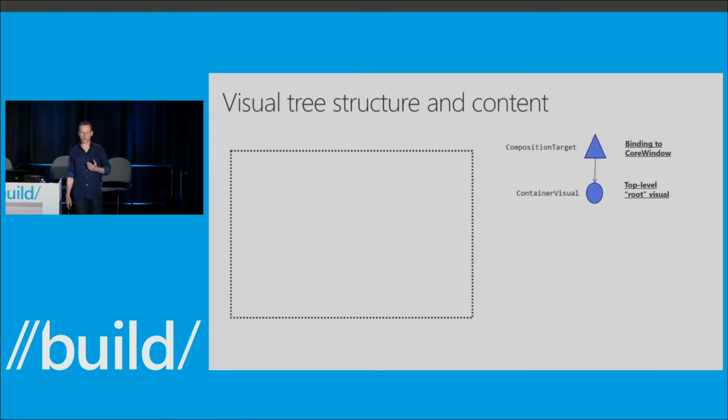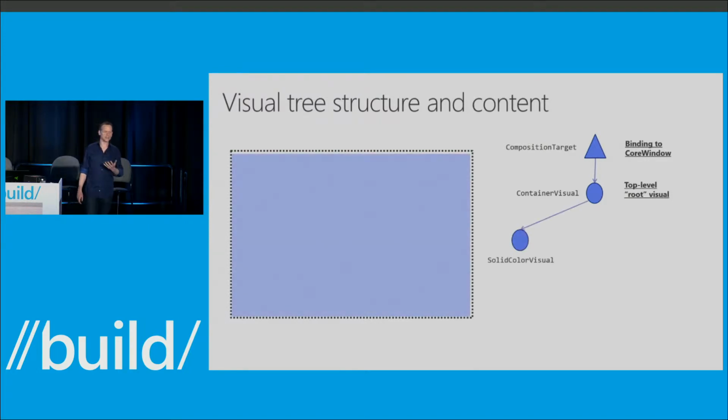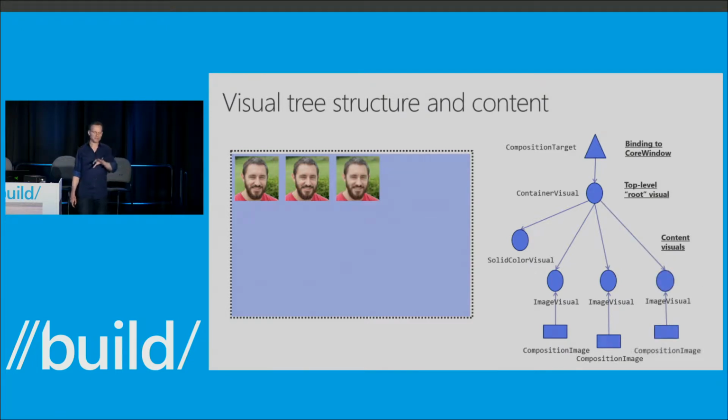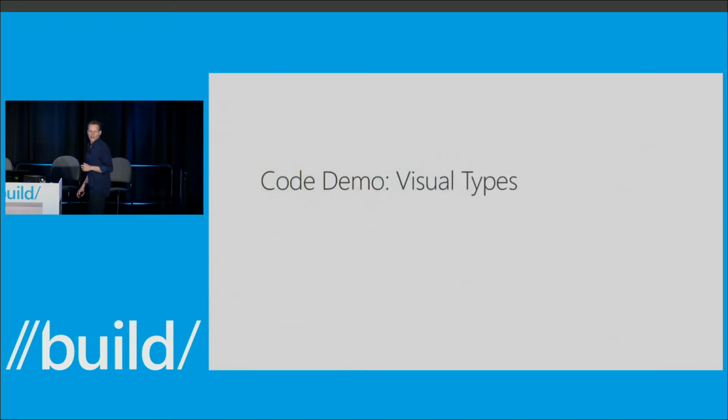Well, basically the way it works is you have a root visual, and the root visual sits at the top of the visual tree, and it's the container for everything else that you see. It has a set of children. In the example of the Twitter application, where we had the profile images, we had a background, and we then had a series of visuals. These were bitmaps that we were loading up from URIs. And the way that this works from an object model perspective is the image visual has a composition image associated with it. The composition image is where the bits live, and then the engine can put those bits on the screen. So this is a really simple visual tree. Let's show you how to build that.